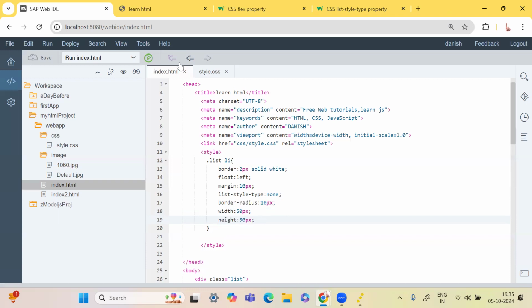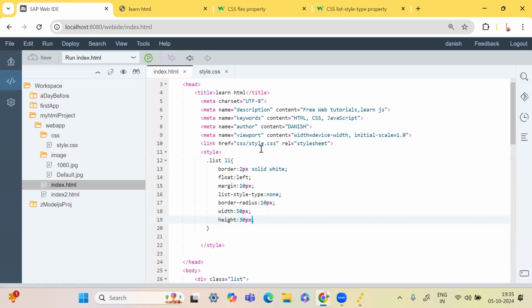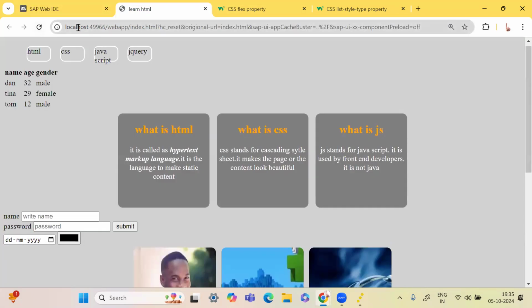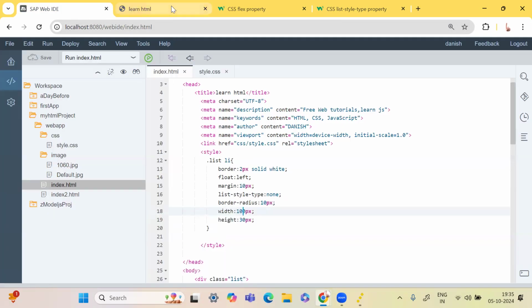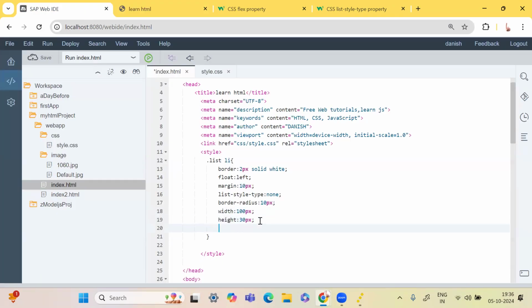And let's come and see the effect. Let me give us some more, like 50 is not enough, so make it 100 pixels. Now, they are like with the corner, we make the content go in the center.